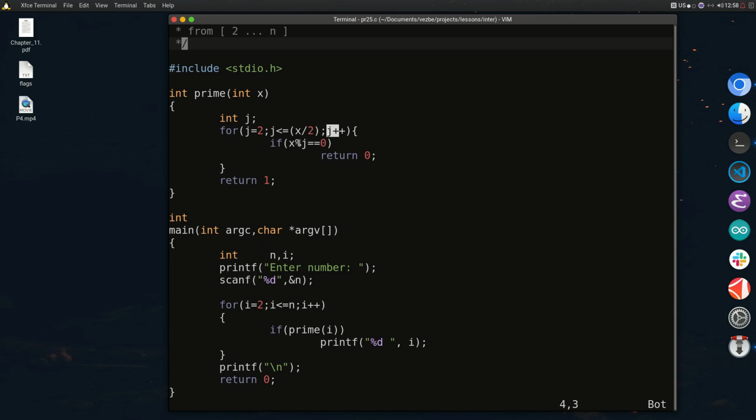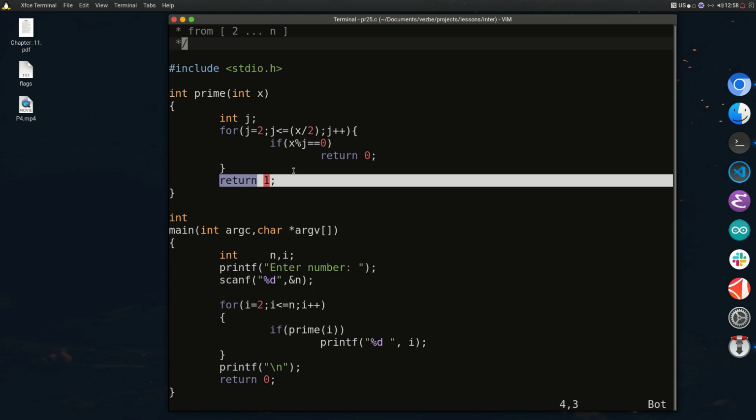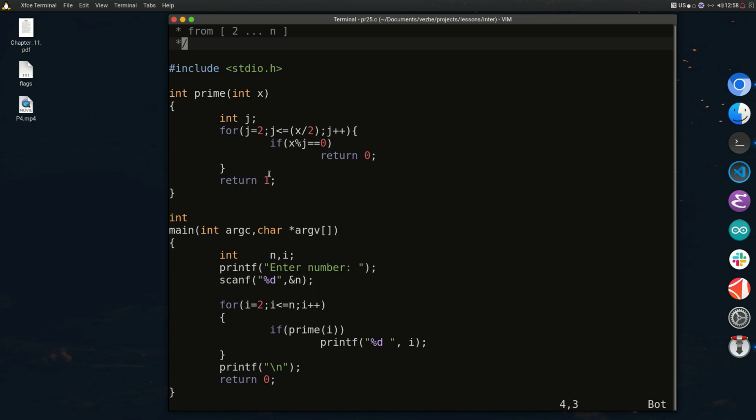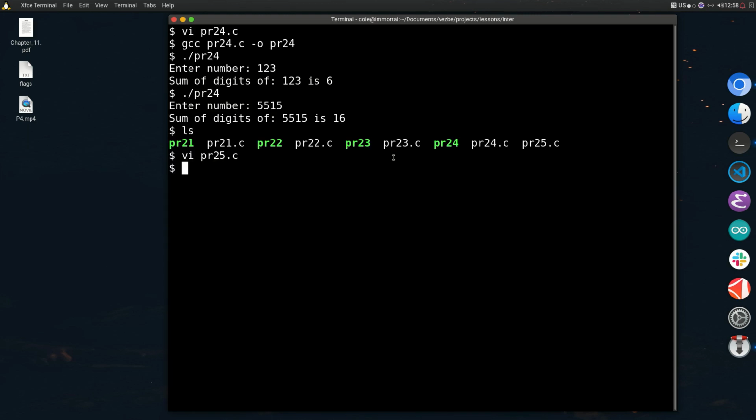And if you find that you can divide it, just return 0 and don't go further. You don't have to go through the end of that loop. When you find the first number that you can divide, just return 0 immediately. Otherwise, if you are here, then you didn't find any number from this range, and just return 1.